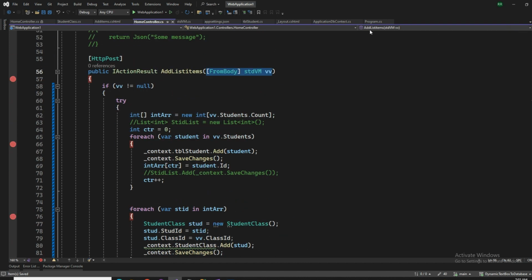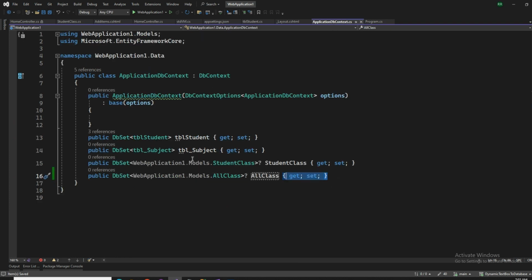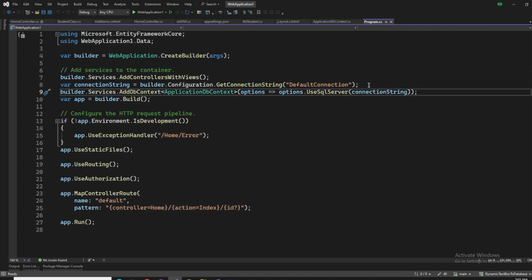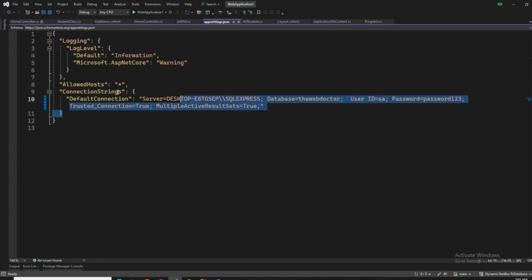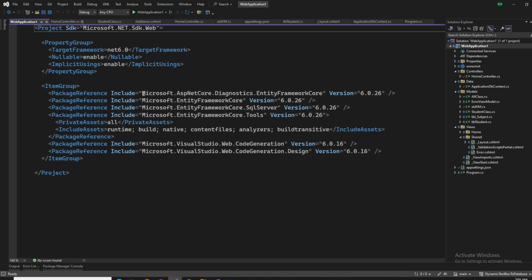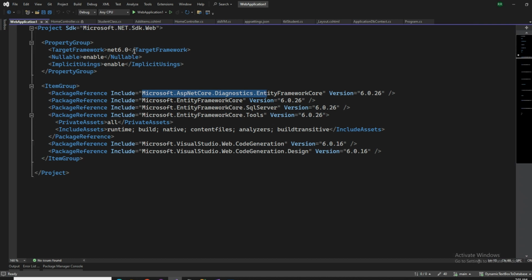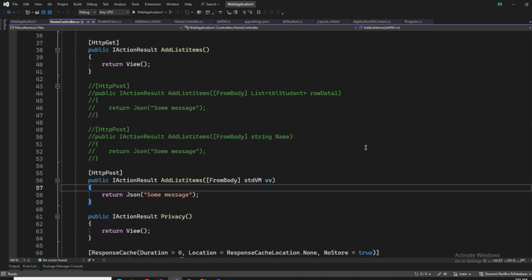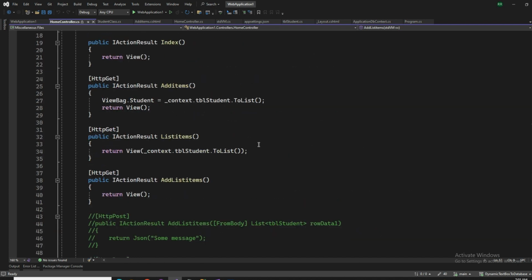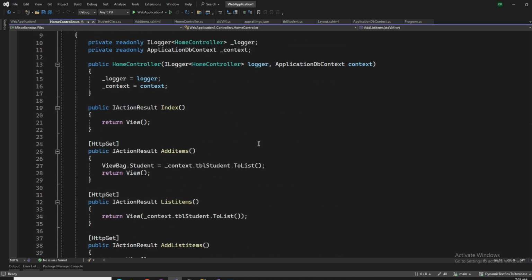And if you want to look at this project, this is generally a .NET 6 project with an application DB context where I'm initializing the tables. This has a program.cs where we're initializing the DB context, and this has an appsettings.json where I have my connection string. And you generally know the NuGet packages that we need to install, they're listed here. These are all the NuGet packages that we have installed for this program. And I have this controller section which is only running this post request to process. What is that?